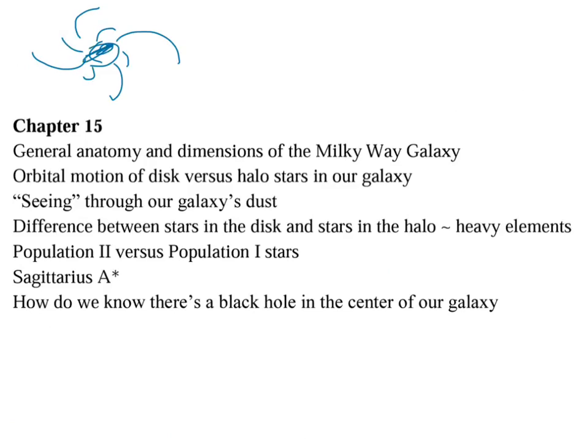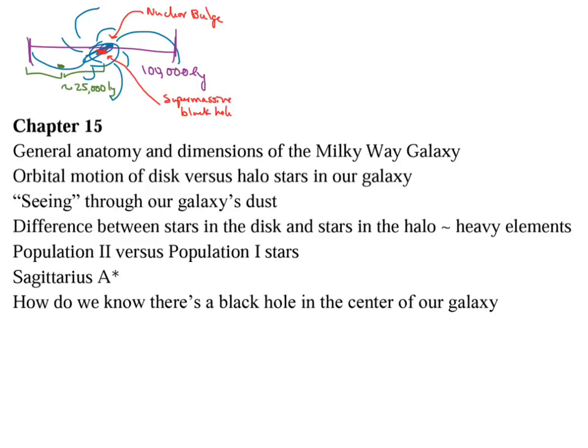So then we switch gears from stars to galaxies, starting with the Milky Way galaxy. You're going to want to know the general structure of the Milky Way galaxy. I don't know if you can tell, but in the center there is a bar of stars, so we think it's a barred spiral galaxy. The diameter is about 100,000 light years from side to side. We are about halfway out on one of the major arms, and that puts us at about 25,000 light years from what we call the nuclear bulge in the center. That's the group of stars.